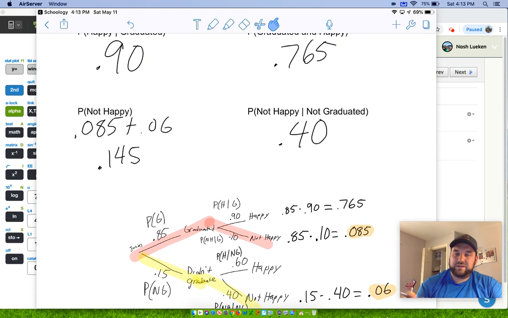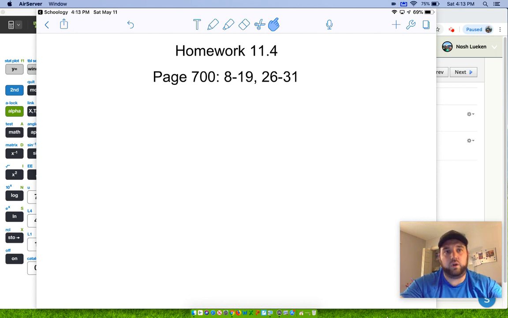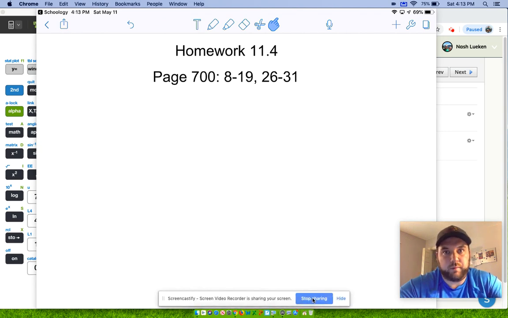Okay. These tree diagrams are tough and they take a little bit of practice. But once you get the hang of it, it's a really useful way to display data because it allows us to get a lot of information across very quickly. It's going to wrap it up for 11.4. I know it was a longer video, but hopefully some of this stuff makes sense as we get close to wrapping up our probability unit.